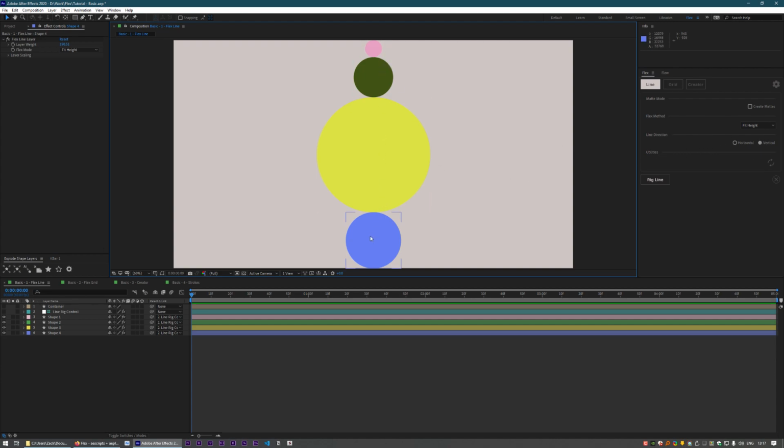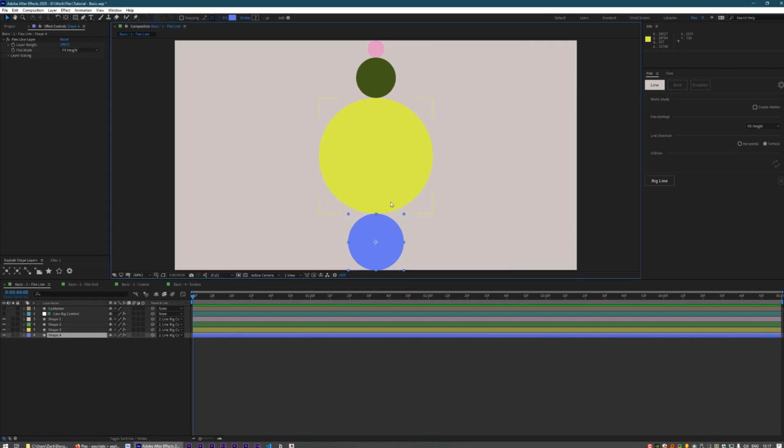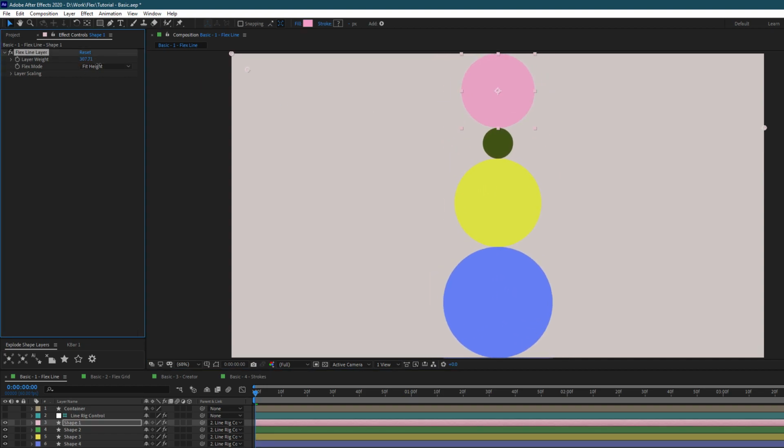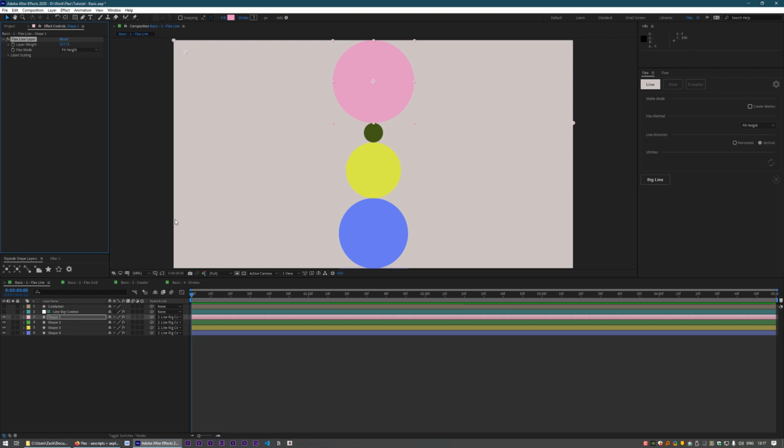And once you've got that done, you can go into any of your layers, look at the Flex effect, and change this weight property. This weight property is going to scale up or down your layer and shift all your other layers appropriately to accommodate. You'll notice that right now, we're just doing this in the context of the composition bounds.